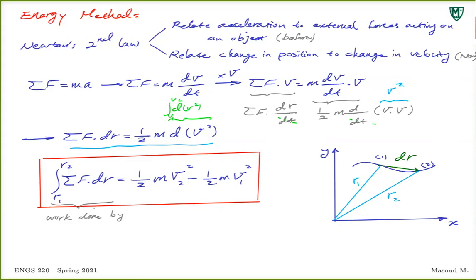So the left side is the work that is done on a particle as it moves from r1 to r2. So this is the work done as the particle we're looking at is moving from r1 to r2, or point 1 to point 2. You can think about that. Point 1 being represented by r1, point 2 represented by r2, system.